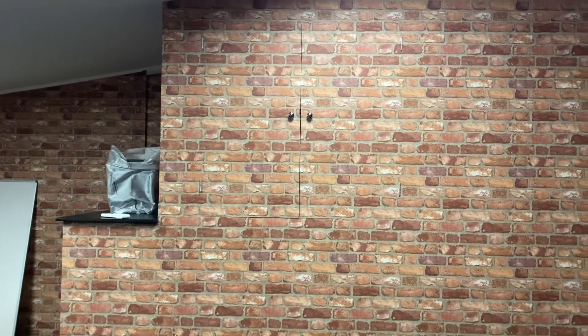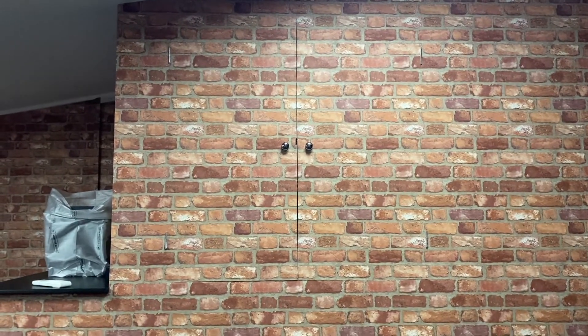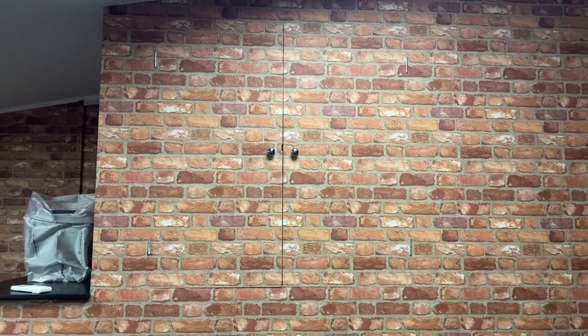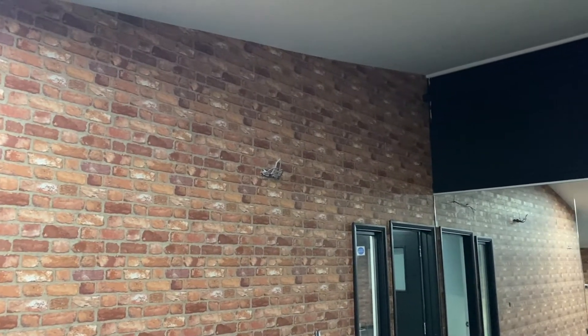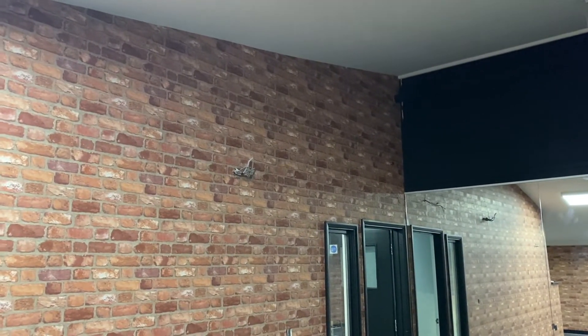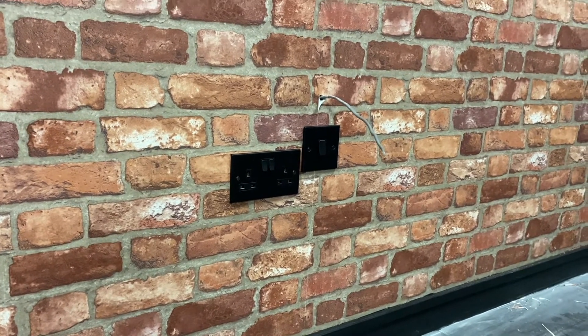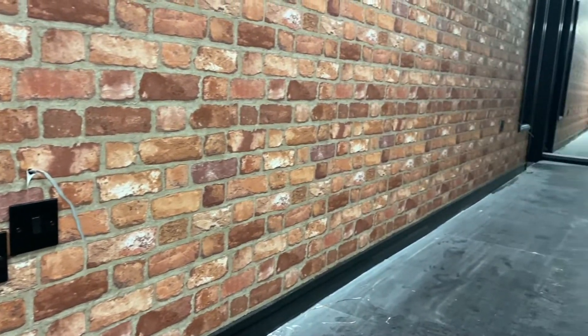From far away you can't really see it, but we have the concealed cupboard that was painted black before on the inside, which is now hidden with all the brickwork. There's also another cupboard just up in the right corner but you cannot see that either because it's hidden. There are now black plug sockets dotted around the room to match the theme of the studio, which look very sleek.